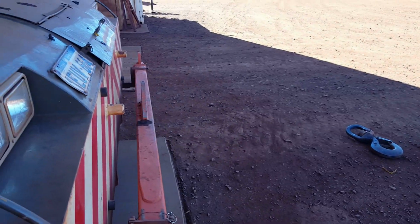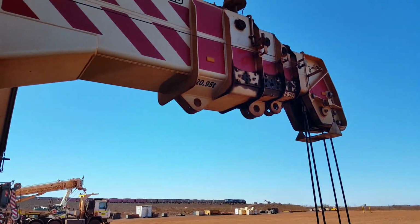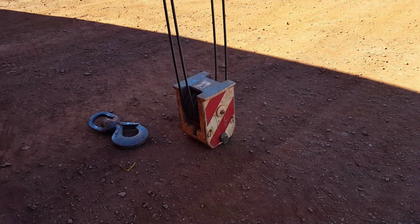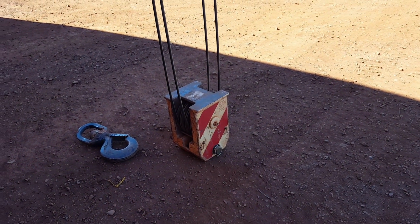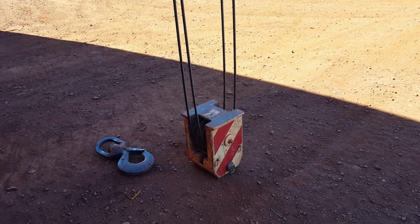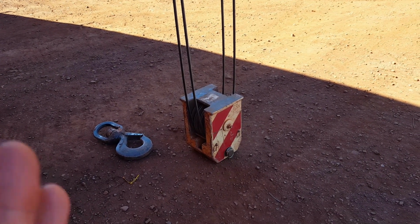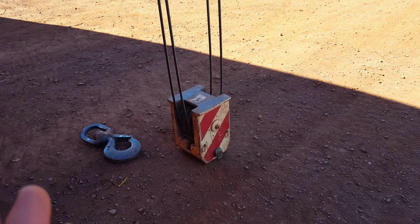Now guys, one of the last pro tips I've got for you is if you're reeving up the hook and you've got to put the hook on the ground. Now this goes for slew cranes as well. How you put the hook on the ground can either be the difference of bird's nesting the crane or not bird's nesting it. And it's a simple tip.